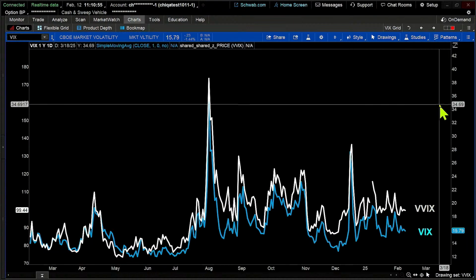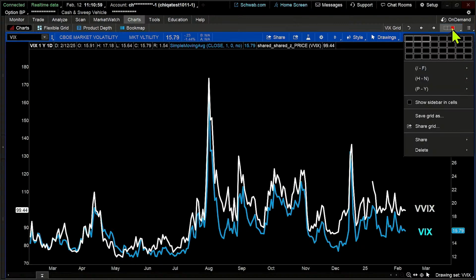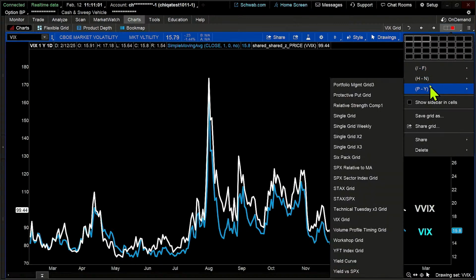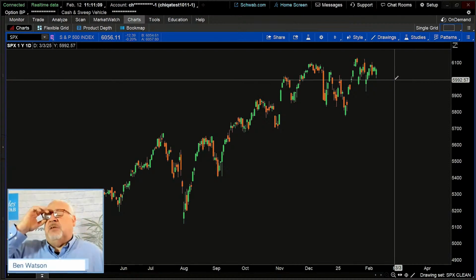All right, let's take a look at some individual circumstances here. And in order to do that, I'm going to do two things. I'm going to pop over here to a grid that I have built called the single grid, and it's just kind of a sandbox that we can play in. There's the SPX. You can see it without those trend lines and without the moving average filtering things out. And you can see that gap down rally that we're getting today.